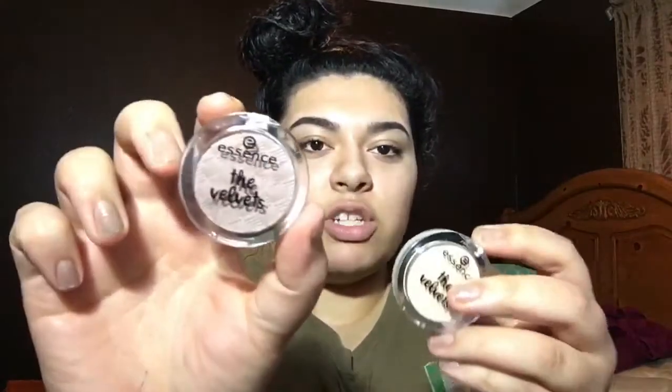In this set it came with two eyeshadows and they're both matte — they're called the velvet eyeshadows. The packaging is amazing. I don't remember Essence having this type of packaging but it's really nice, I love it. So this is in Smooth Caramel — super soft, matte, and so freaking pretty. That's number zero three. And then I have Taupe Secret, number zero five. It's really matte and there's like a little bit of sparkle in it, and it's like a brownish purple — so freaking pretty. I can't wait to use that.